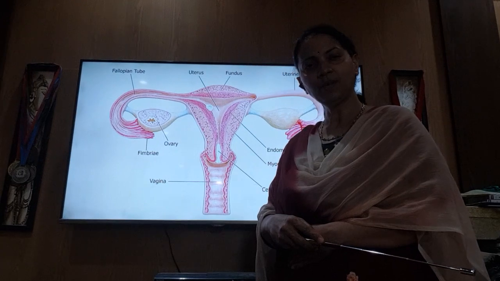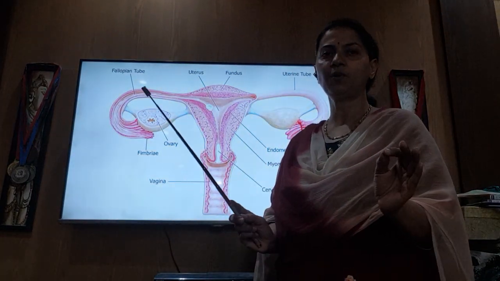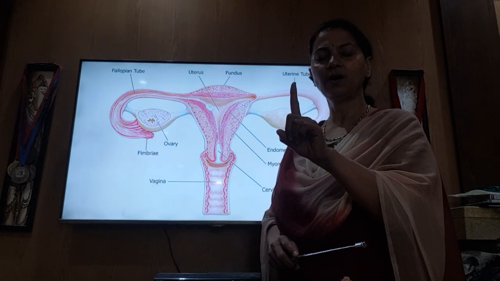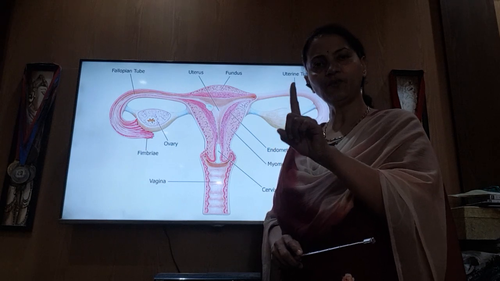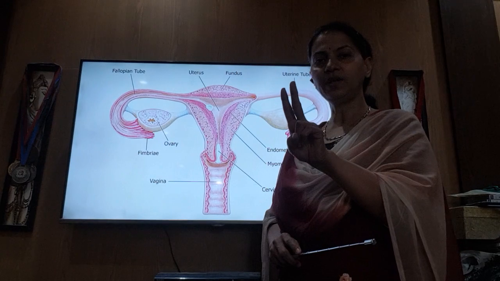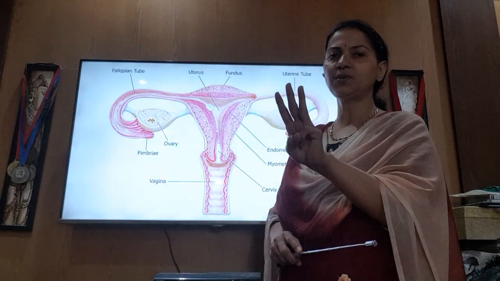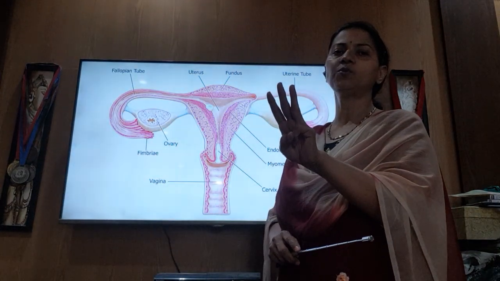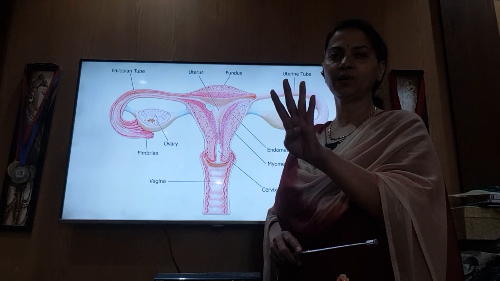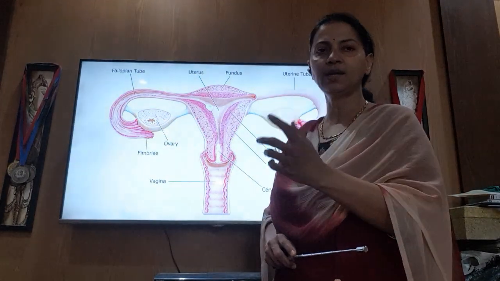Lymphatics will be there, because in every structure of our body, every part of our body, I have always stressed that it has to have arterial supply. If there is arterial supply, there should be venous drainage. And when these two are there, there has to be some lymph produced, and so lymphatic drainage will also be there, and nervous system will be there. Okay, some nerves will be there. Without sensation and activity, how can it happen?